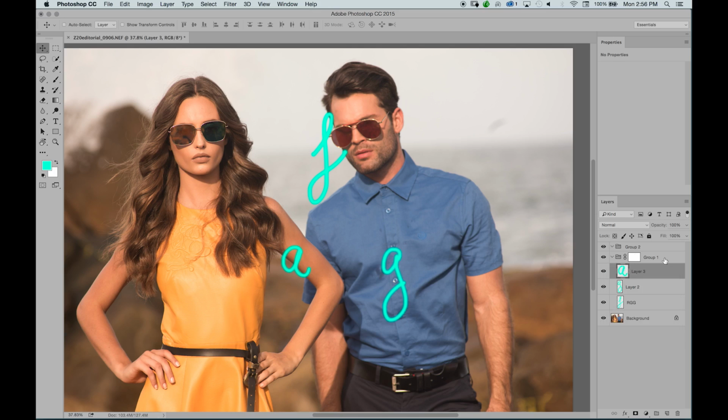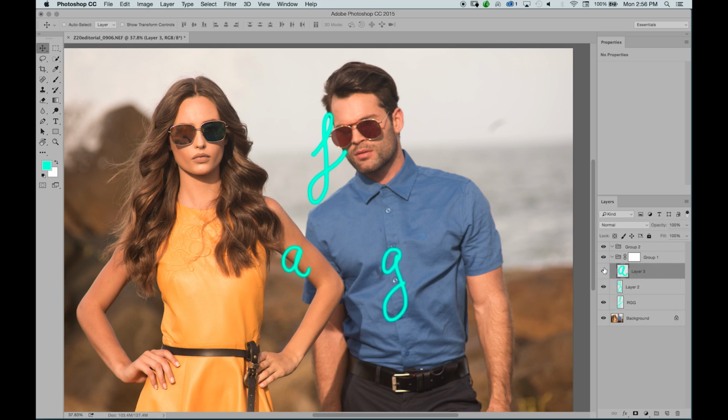Another cool feature is you can change the color of the layer. I can right click on the eye, change it to red, change it to orange, whatever it is that you want. So maybe you have a layer where you've done some healing work or cloning work where you've removed an object. So you want to color code them for people to know. Maybe you have certain elements that are in one layer, not the other. You can categorize them that way.